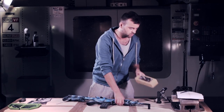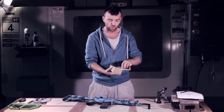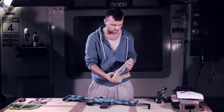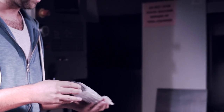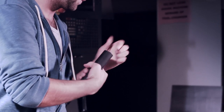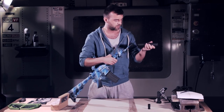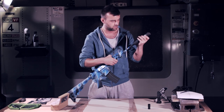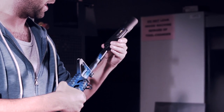We can put our Madbull Tracer unit on, which we're going to use for the shooting test. This thing is awesome — it worked out really well with the AUG High Cycle, and I've had it out in a few skirmishes as well. It's a really neat bit of kit; the review of this will be coming up soon with some gameplay footage. It's actually dirty from the last time I skirmished with it — been in the kit bag for at least a week. Let's screw this on — very simple thread, nothing complicated at all.